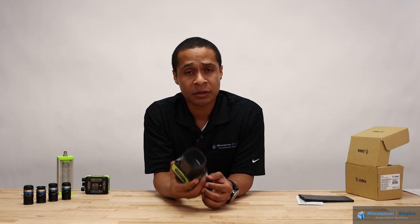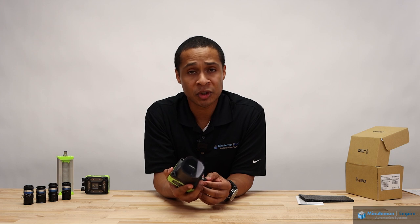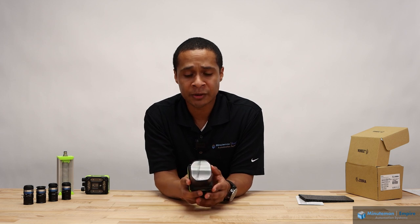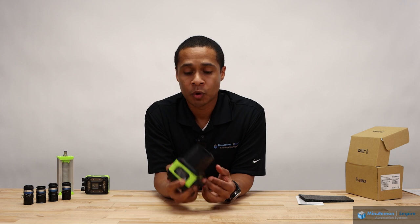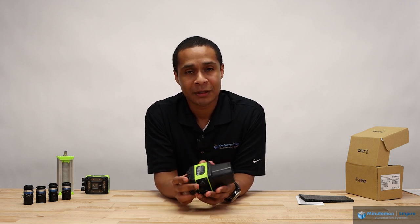From a tool standpoint, with the fixed scanning you can do code scanning and OCR for predefined protocols, as well as customizable ones — you can train your own OCR characters. As you move to the VS range, you can do optical location, pattern matching, absence/presence detection, and many industry-standard machine vision tools available with this camera. Thank you for your time and have a good day.